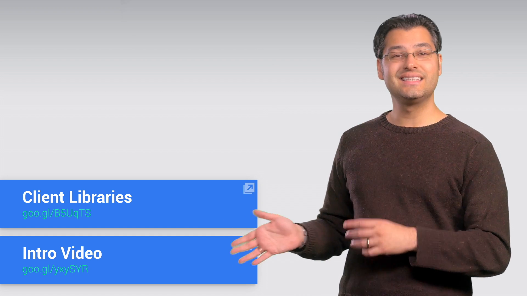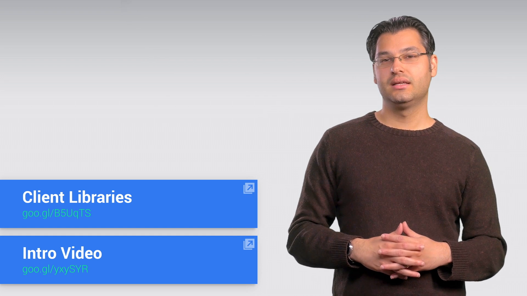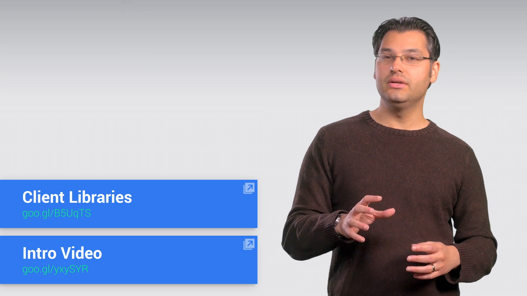In this episode, we'll take a closer look at the ingredients you need to cook up an AdWords API call. If you haven't seen the AdWords API overview video, click this link here and come back when you're done. Again, we're going to be using the Java Client Library along with Eclipse, but the concepts are the same for the other language libraries as well.